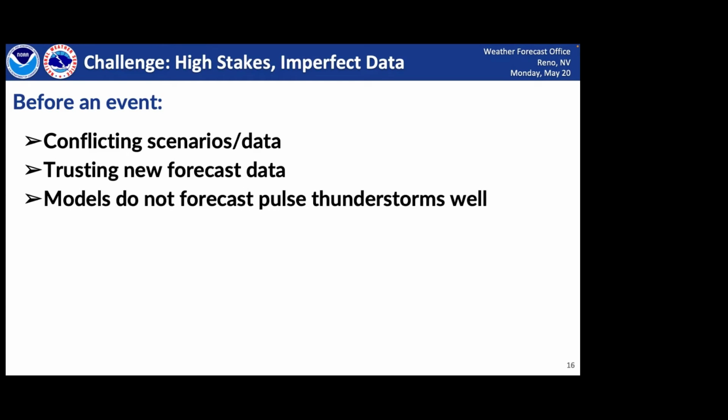We also know that models do not forecast pulse thunderstorms well. Around here, pulse thunderstorms are life in the summertime. That is predominantly what we deal with. So pulse thunderstorms, storm pulses up, it rains out, it outflows, it's done. Okay, these are really short life cycle storms, generally on the order of 15 to 30 minutes at most. Now, when those collapse, they can send out outflows, which then can initiate new thunderstorm activity. So, do you think the model knows where the storm was to begin with? No. Do you think that storm then that is now dissipating, do you think the model's going to be able to forecast that next one when it didn't even know the first one existed? No. So models do not handle it well.